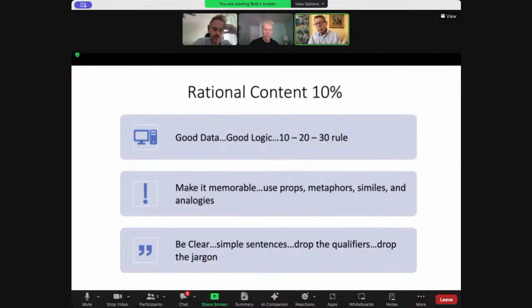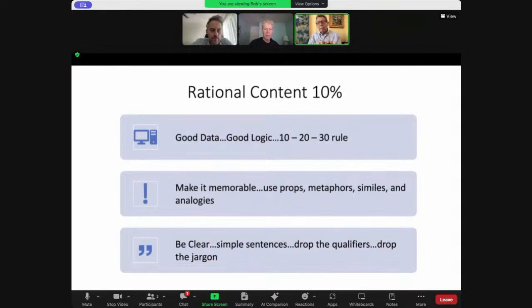The 10 means, if it's 20 minutes, try to keep it to 10 slides, or one slide for about 2 minutes. And really those slides are not supposed to have a lot of small font on them, because if you do put small font, people will be reading the font. And then when they're reading the font and concentrating on that, they're not actually listening. People don't do two things at once very well. So don't put something up that's going to compete with you. It just doesn't make any sense. You can use some words like I've done on this slide, but it's all 30 point or above.